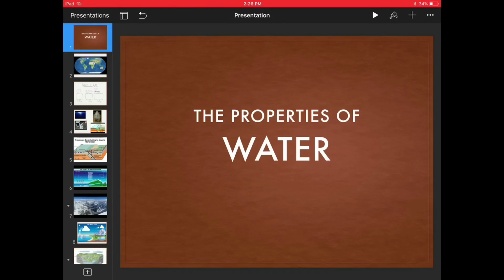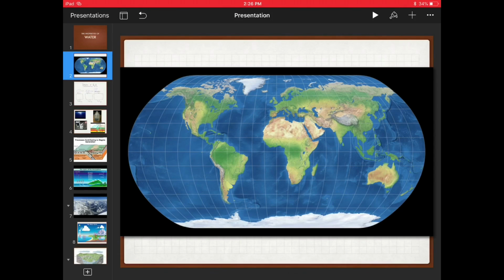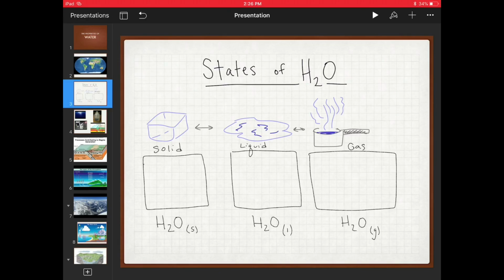Earth is often called the water planet because of the abundance of liquid water on the surface, and because water's unique combination of physical and chemical properties is central to the dynamics of the Earth. These properties include water's exceptional capacity to absorb, store, and release large amounts of energy as it changes state.